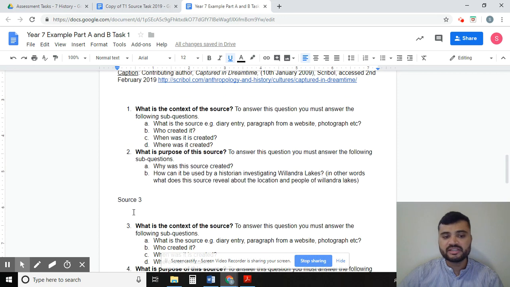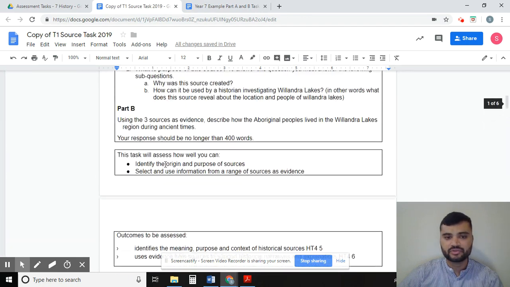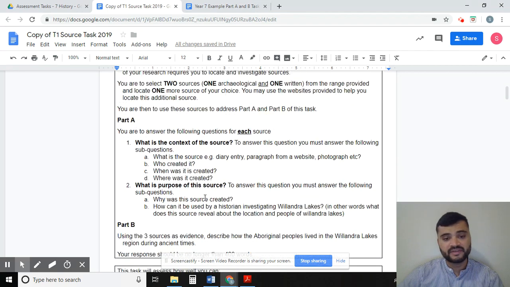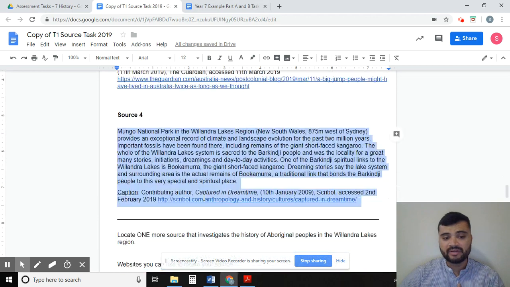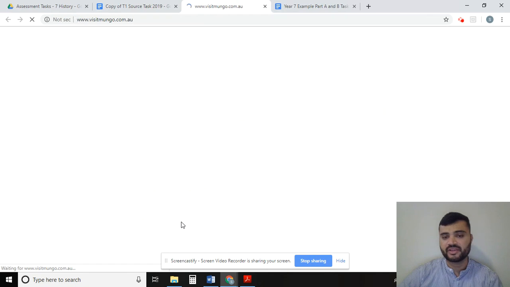Now, you need to find a third source on your own. Let's look at the criteria that is needed for source 3. Locate one more source of your choice. So that means it may be an archaeological source or it may be a written source. To find that, my recommendation would be to first visit the sites that have been provided for you.